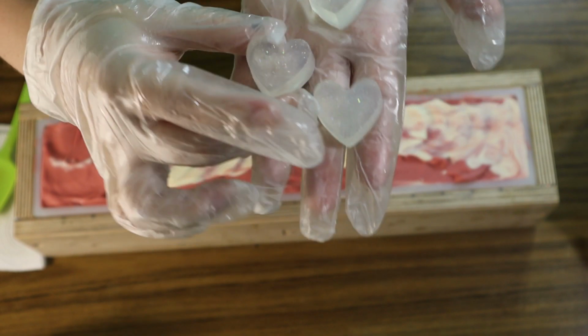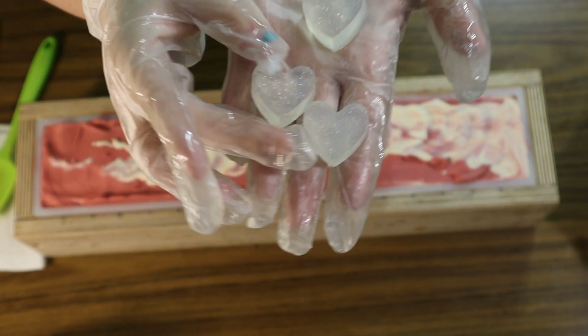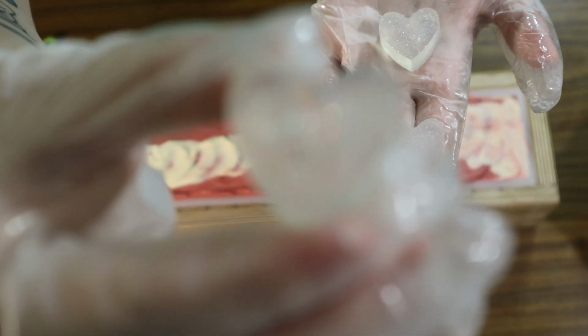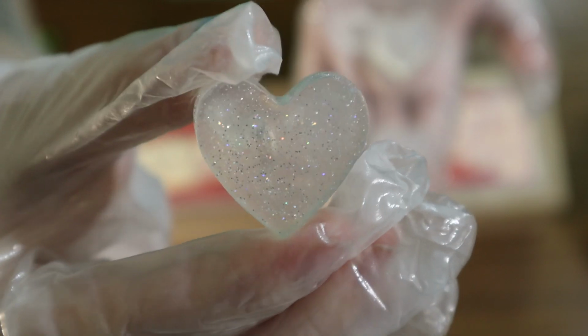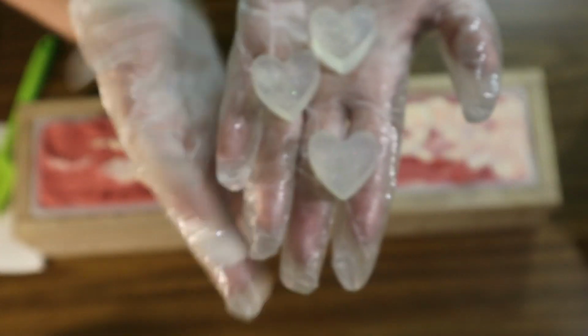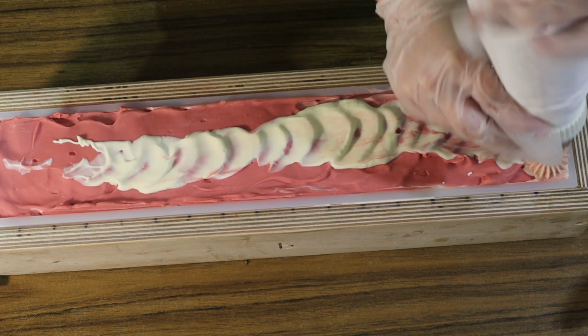to go on top. These are soap, and I used biodegradable silver glitter on the inside. Let me see if my camera, there we go. It almost looks like glass hearts, and the glitter is actually suspended throughout the heart, so it looks really cool and really sparkly, and every single bar is going to get one.